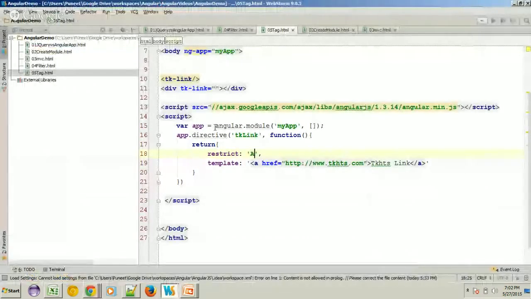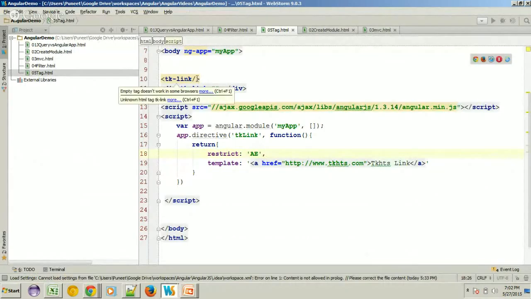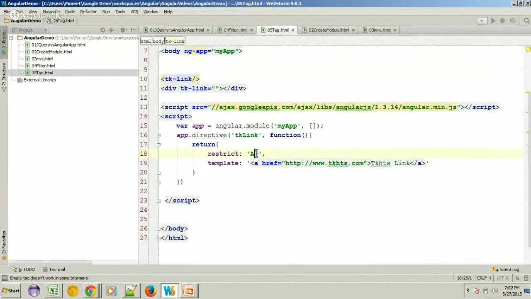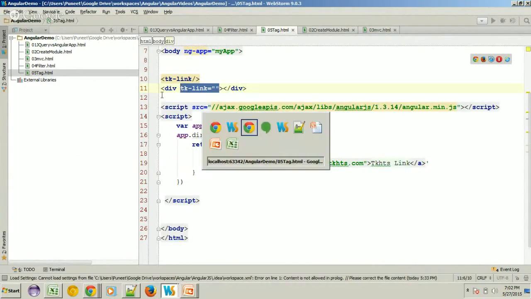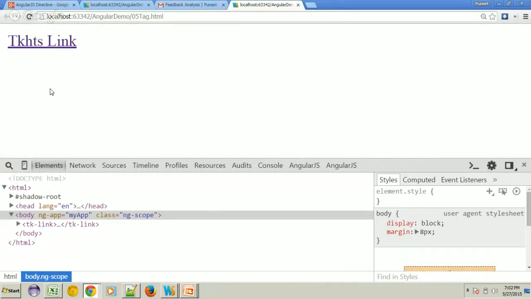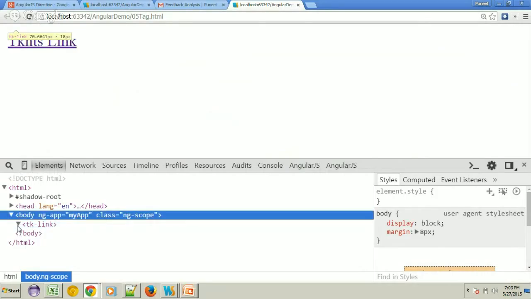So you can create some combinations as well. If I want to use both of them, I'll use an AE combination, which means the tag can be an element, which is E, or can be an attribute to an existing element. And in this case, it somehow doesn't really work.